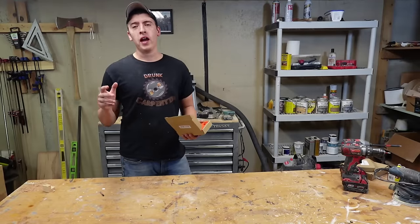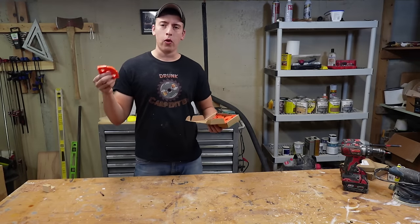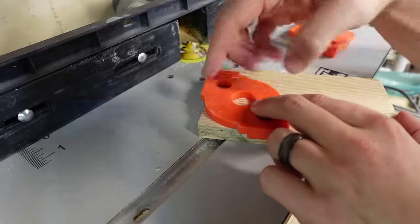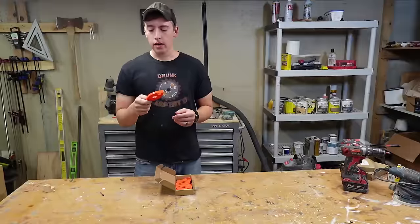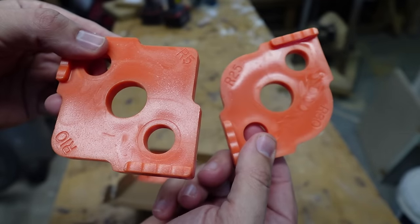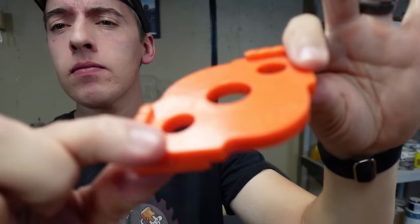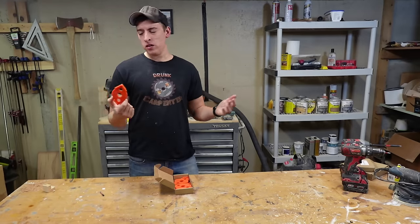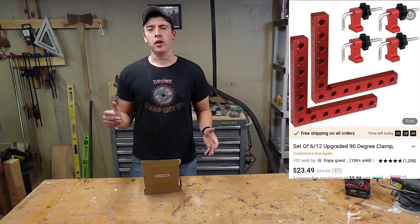Next up at $8.48, we have a four-pack of radius jig template guides. Anyone who makes cutting boards, tables, or anything with a radius — these things help out a lot. You just slide it on your board, throw it on your router table, cut it off, and you've got your exact radius. It's technically a four-pack, but there are two different sizes on each side, so you have eight different radius sizes. These are plastic but really thick and durable. A nice tool to have if you're looking at rounding out your corners.